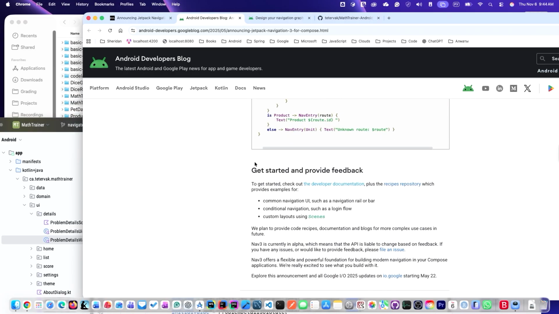So it's not in the introduction. It is. They have a recipes repository that shows how to deal with different situations, like, for example, list and details, and how to deal with logins. Logins is another issue with navigation because login is changing your navigation pattern because you show different things depending on if you logged in or you didn't log in.